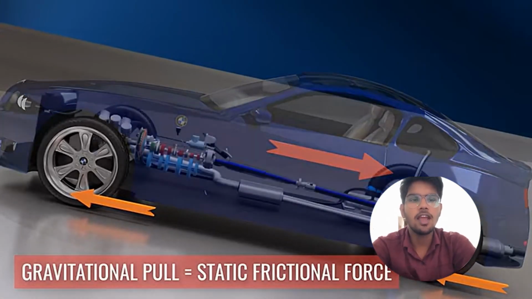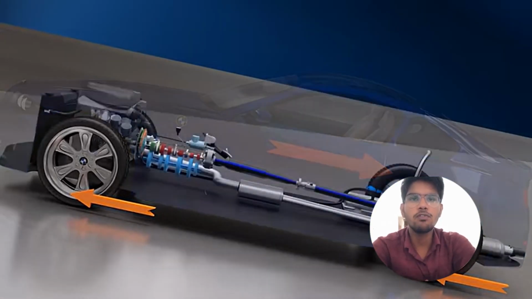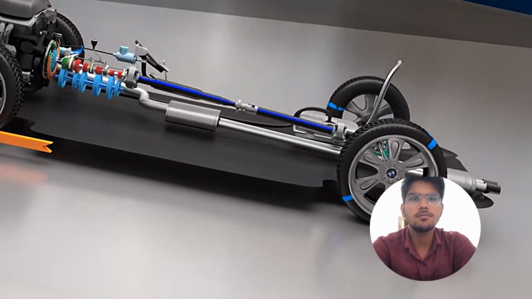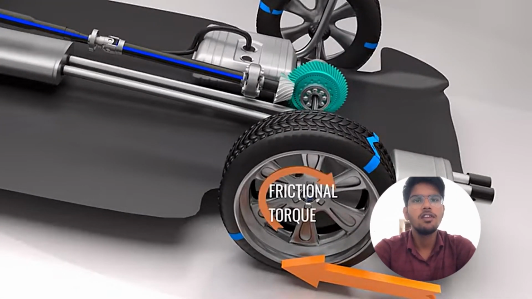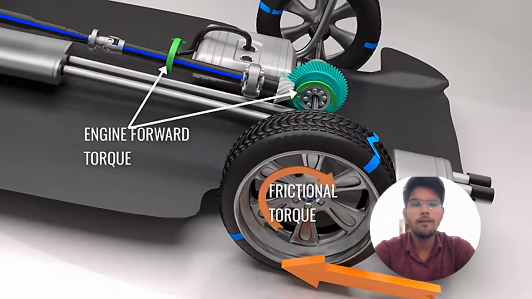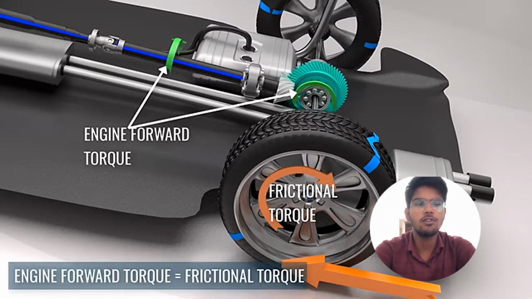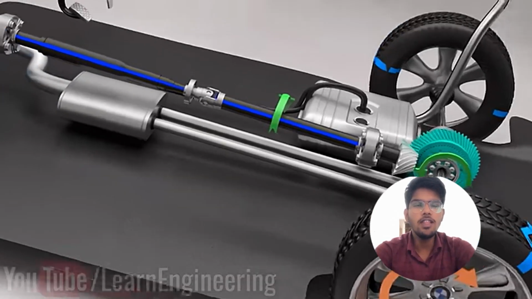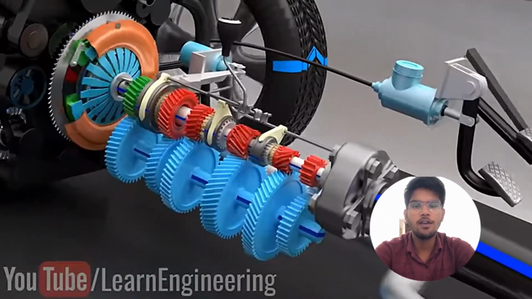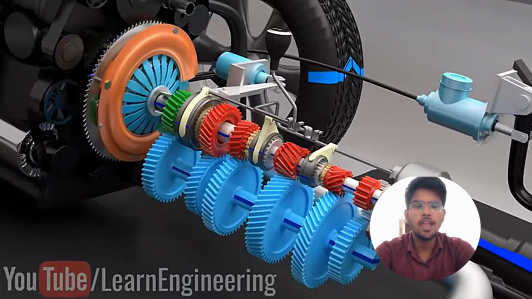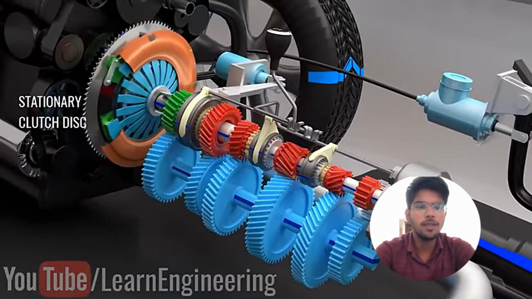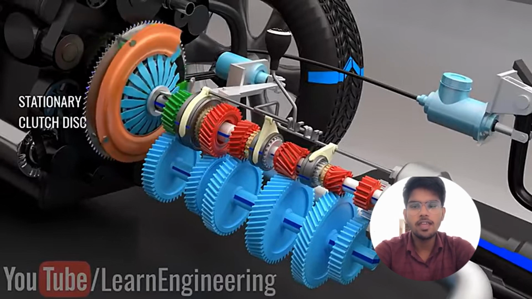The vehicle wheels are prevented from rolling by another force balance: the balance between the engine forward force and the same static frictional force. When you partially release the clutch and balance it with the clutch pedal, you are unknowingly creating all these force balances. When these forces are in perfect balance, the wheels, the transmission system and the clutch disc will not be able to spin. This is how the clutch bite acts as a brake.